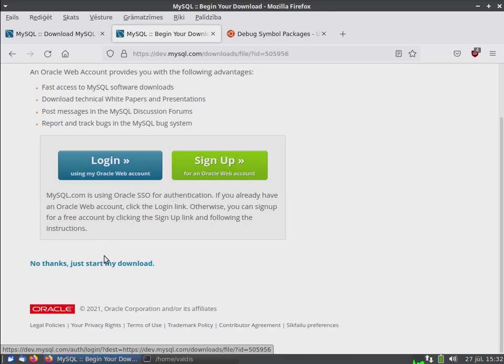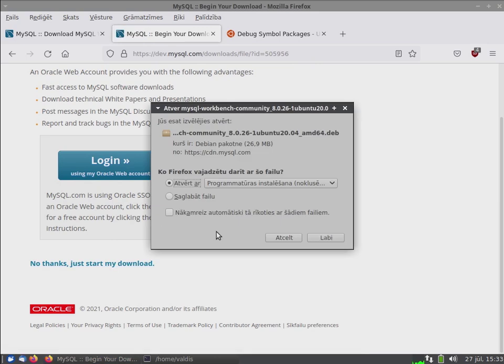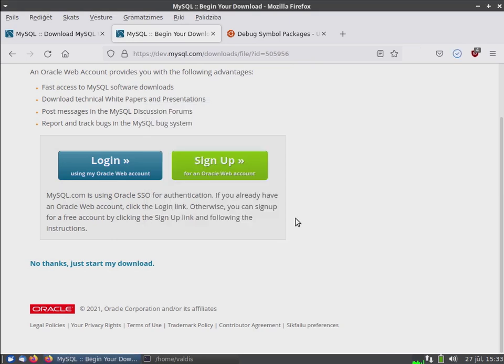Don't need to sign up or log in. Here is a smaller link which says no thanks, just start my download. And if you are an optimist, you can immediately download it and open it with Package Manager. Today I will be an optimist.